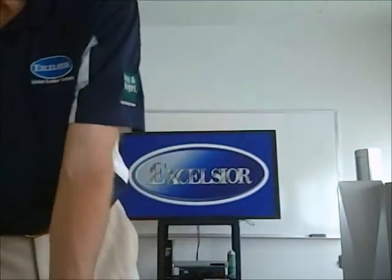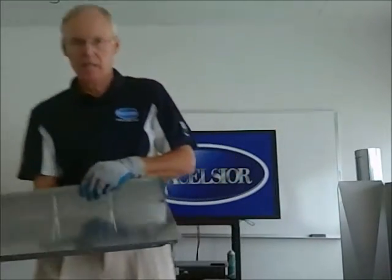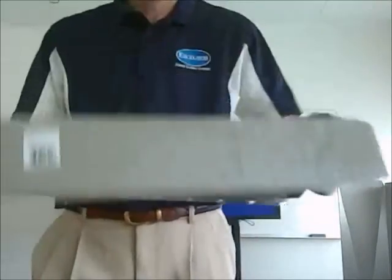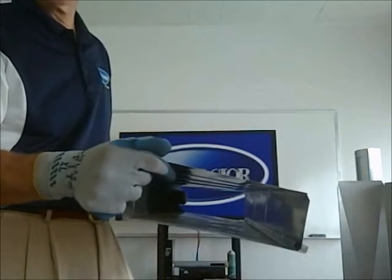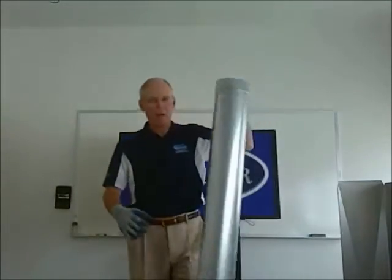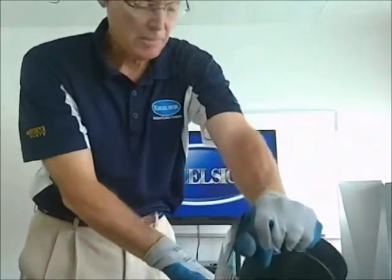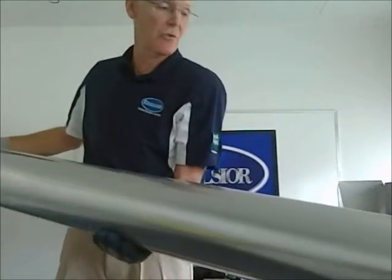All right, a little bit about the advantages of Excelsior. The button lock, like we saw before, with the buttons, is a very secure lock. If I put these two pieces together, the button lock is going to be very secure. The problem is, if the dealer has mismeasured it or put something together wrong, you can't get that button lock apart. I've got a piece of round duct here that's button locked, and if I pull that apart, I'd have to destroy this piece of pipe. I can't get that apart. So if I measured it wrong, or used the wrong dimension, I either got to save that for something else, or I got to destroy that.